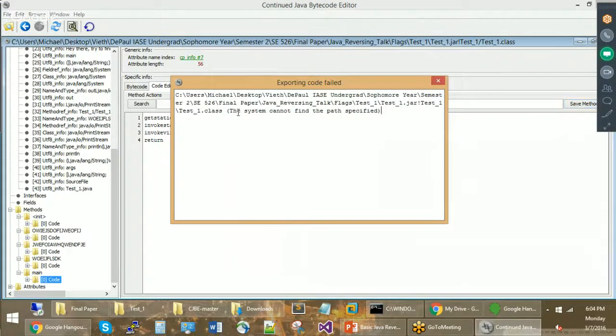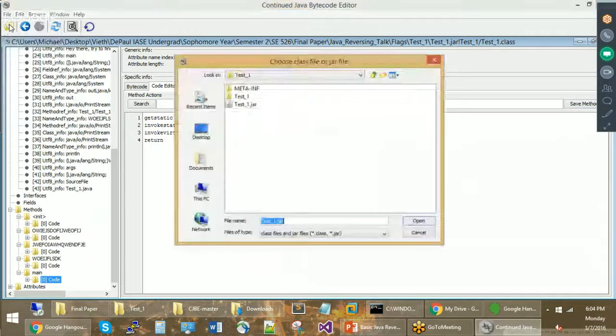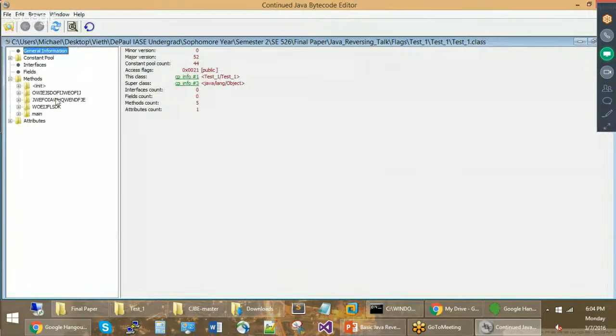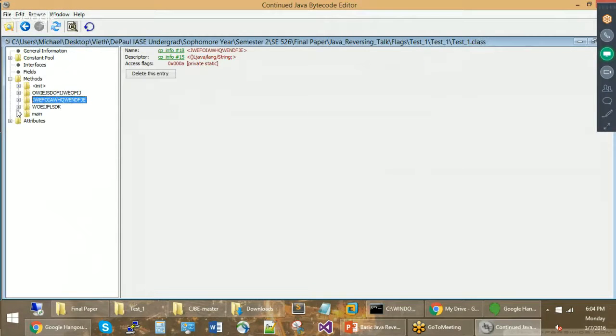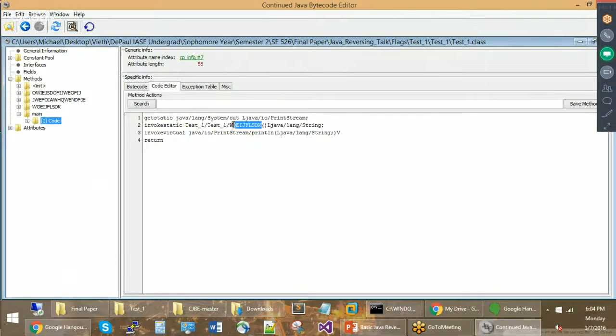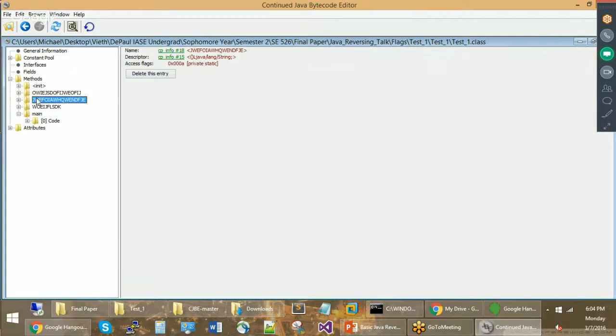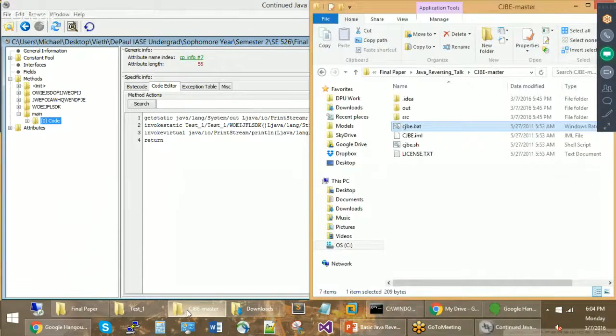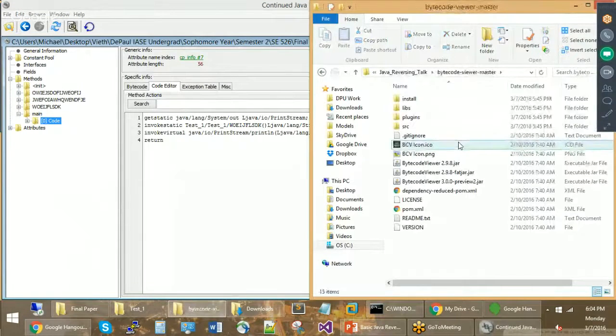It says that the system can't find the path specified. Open and load editor so I can get the string name.